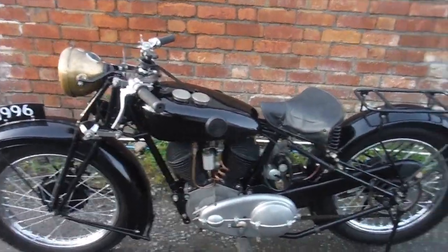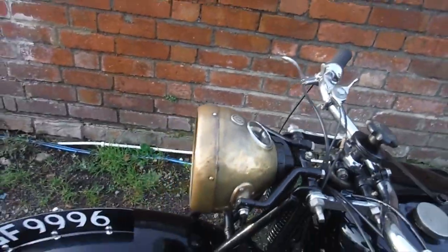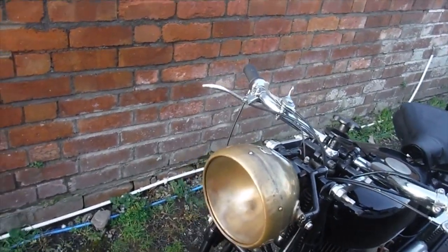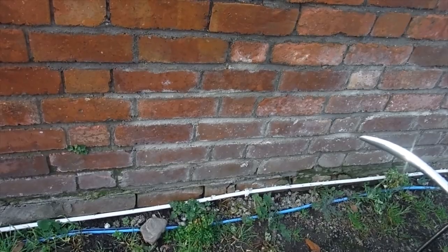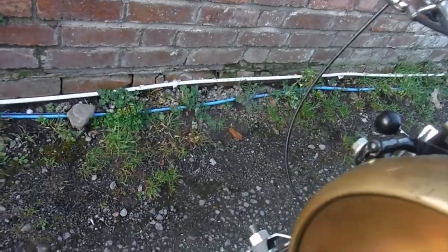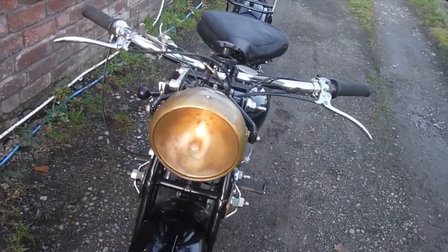Beautiful pre-World War II glory. I actually had the lights on as well while I was riding it, but when you stop the engine, if you start it again with the lights switched on, they don't come on. You go switch them off, get some revs on it, more than that. There we are. But once the lights go out, they don't come back on unless you switch them off.